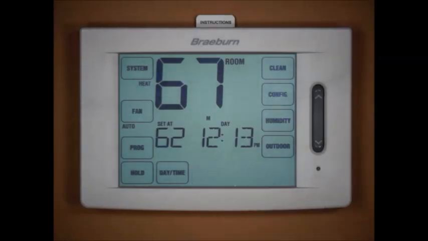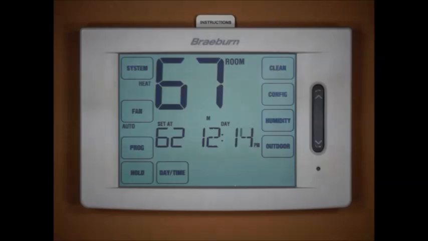Below the time you may occasionally see a service indicator. It may say service filter, service UV, or service humid, depending on what you have enabled in the user options. Those are simply service reminders to change your furnace filter, your UV furnace lamps if your unit is equipped with those, or if you have a humidifier, you can set a reminder to change your humidifier pad. And you can set those for a number of days that the service reminder will come on.